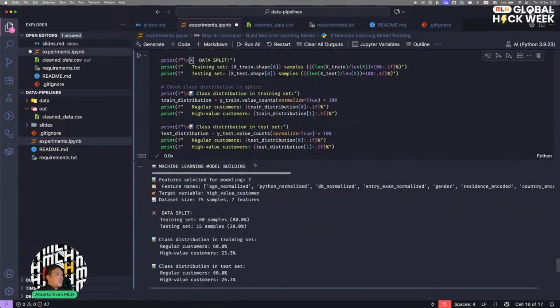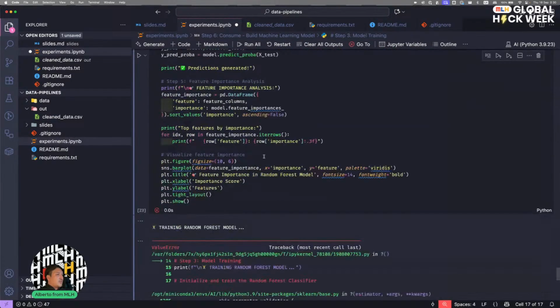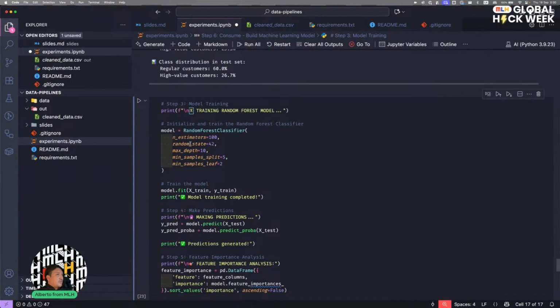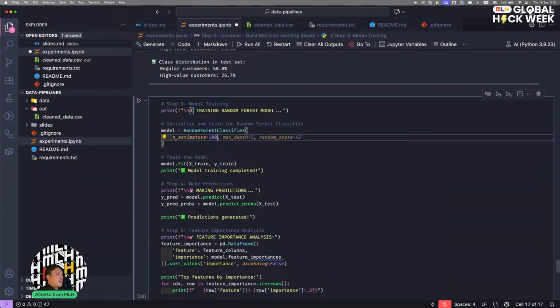Okay, great. Train the model. Oh, some of these fail. Random forest, 100 estimators, no random state, max depth, that's fine. Okay, I will delete all of these just to have the maximum estimators as this.